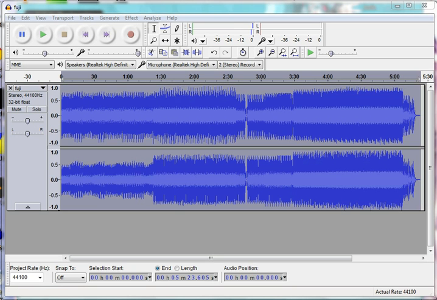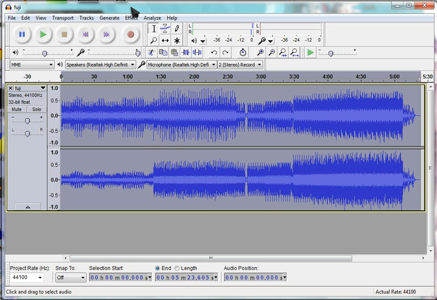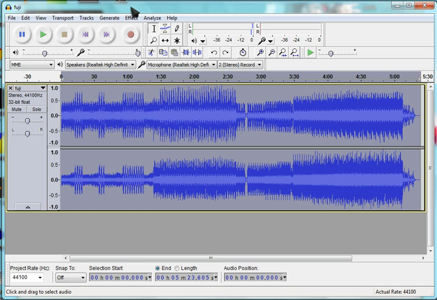Okay, so that's much better than what it was, but it still needs some work. One of the things I heard when I was listening back to it is it still has a lot of low-end rumble to it. So that is going to still cause problems for us to make this track get as loud as it can be. So before we mess with that low end, what I'm going to do is undo the things that I just did. I can do Control-Z, that just undid the compressor. Now I'm going to do Control-Z again. Actually, no, that was the amplify. So we're going to do Control-Z one more time, and that undid the EQ.